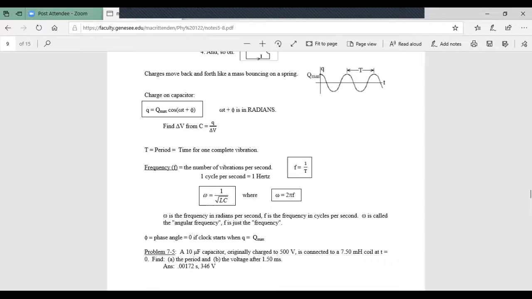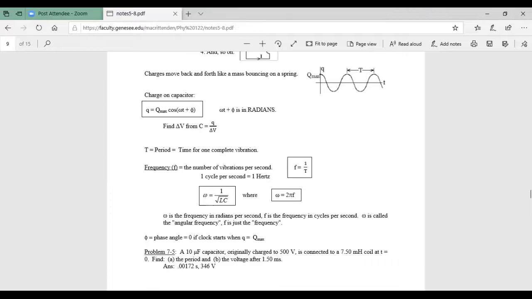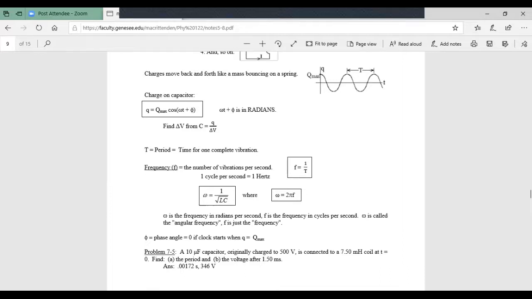Frequency tells you the same thing that the period does, just the other way around. Period is how many seconds for one complete cycle. The frequency is how many cycles per second. Well, seconds per cycle, cycles per second, these things would be each other's reciprocals by definition. F equals 1 over T, or T equals 1 over F. The unit that frequency is measured in, cycles per second, is given a name of its own. It's named after Heinrich Hertz, who discovered radio waves about 150 years ago.